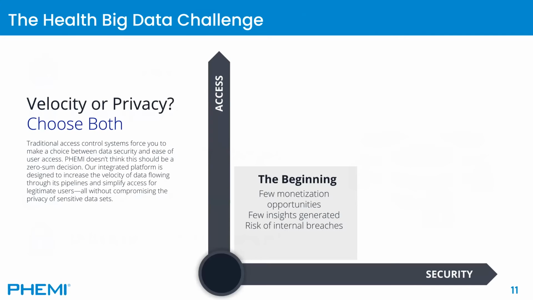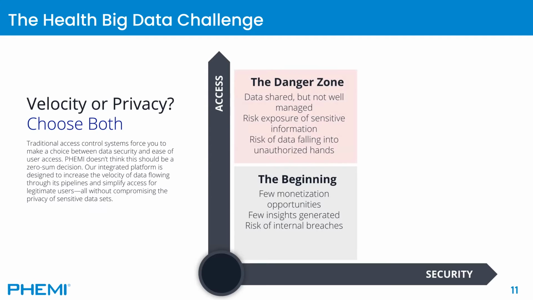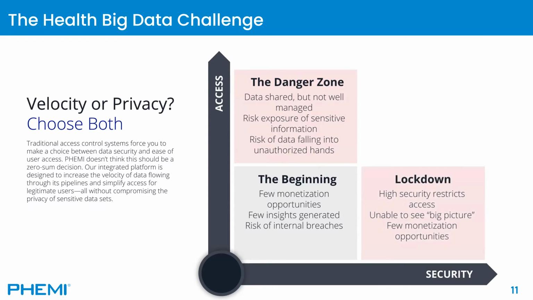So the other key challenge that we think about when we think about health big data is the challenges that we see with big data in general. That's velocity, or in this case, privacy. And so what a lot of groups have done is move towards sharing lots of data, but anonymizing it on the way in and trying to manage the risks and data there. Or locking down data, putting data into secure data enclaves where nobody can access the data.